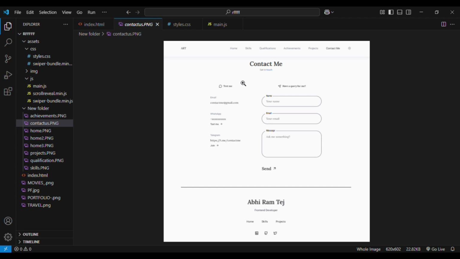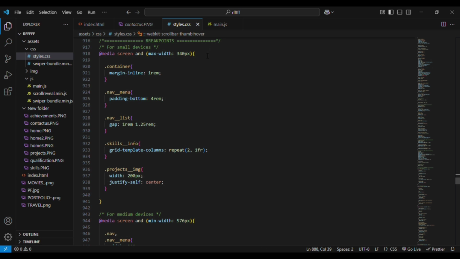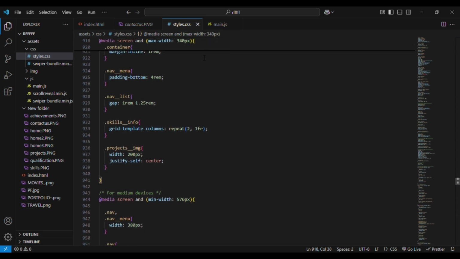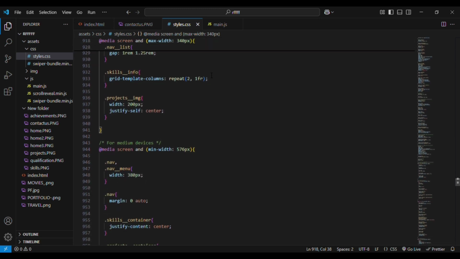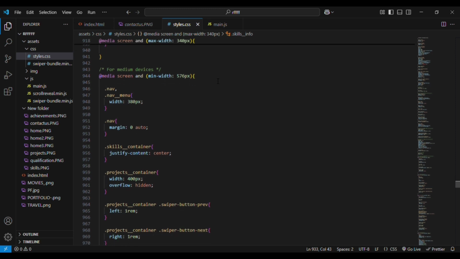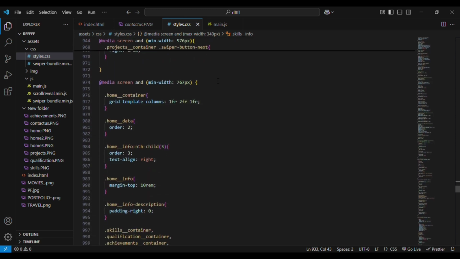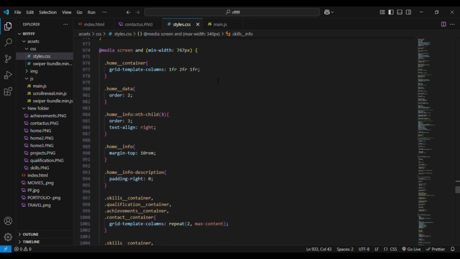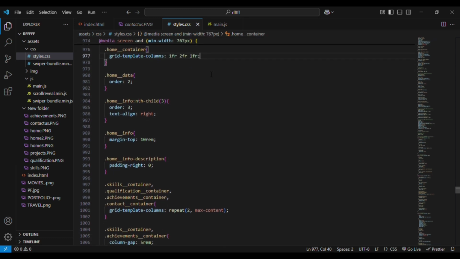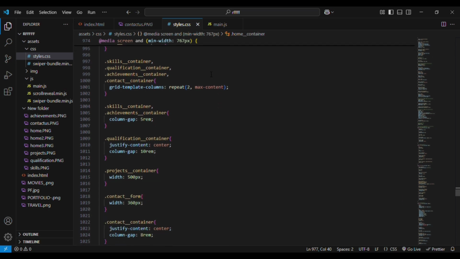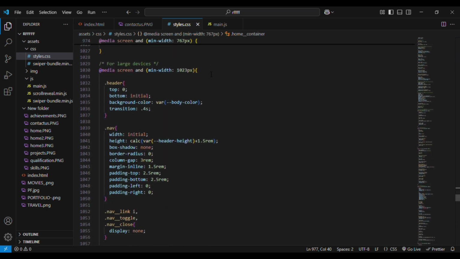So those values will be changed in the responsive web design by mentioning the width of that particular device. You can see max width responsive at 240 pixel and below, those values only it will apply to those screen sizes. You can see grid template columns will be equal to 2. Maximum changes will be margin and border changes. No new values are added here, only for them we are changing. You can see grid template columns is 1fr, 2fr, and 1fr. It will change based on the size of the screen. The column values will be changing. Most of the time the display values will change. This is for the large device.